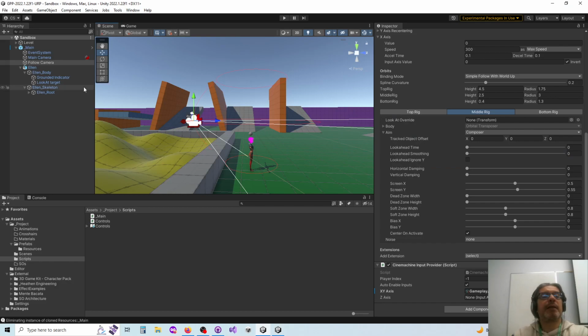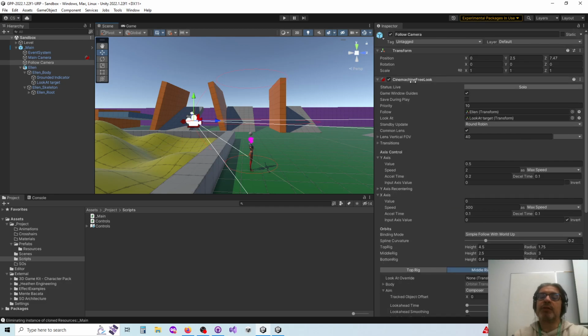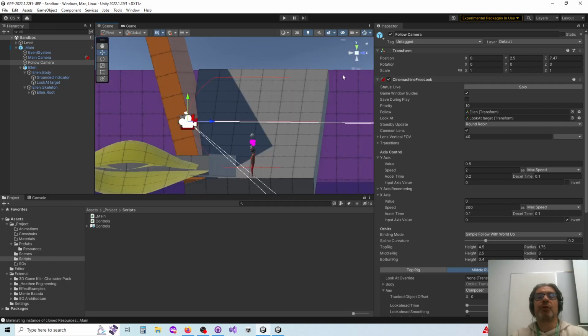This is it, right? We have, as you can see, this rig in the follow camera that, if you remember from the previous lessons, is a Cinemachine free look camera. So the top rig and the bottom rig are smaller, and the central one is a little bigger. Even though all this is configurable, so you can say for each one from the ground how far it is. Let me show you.